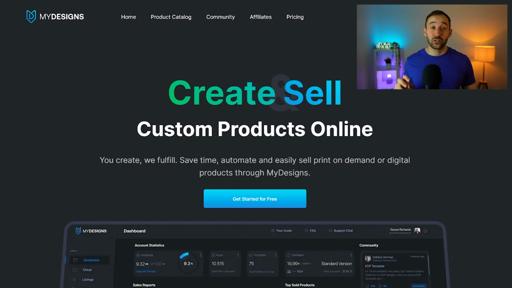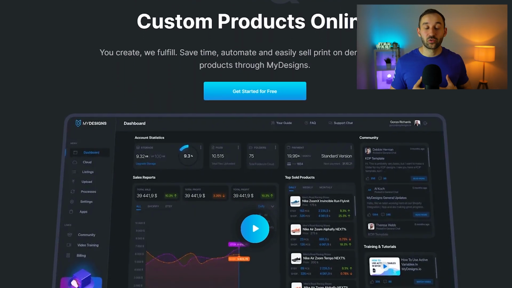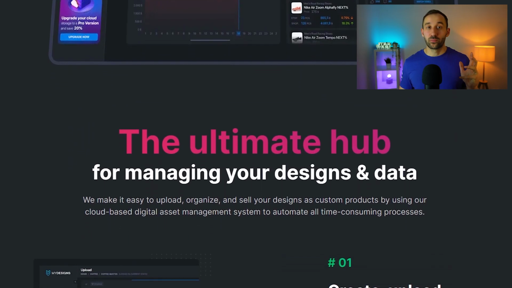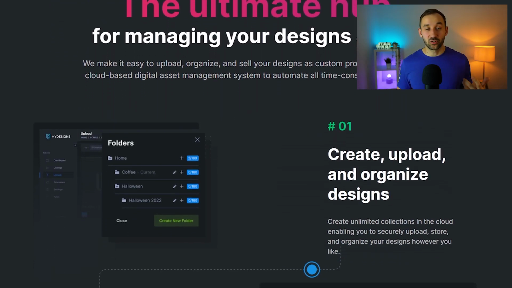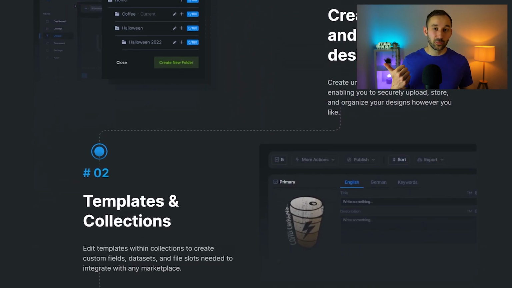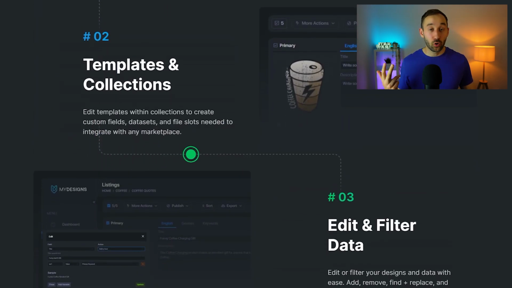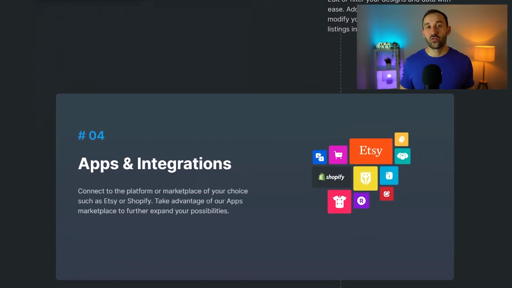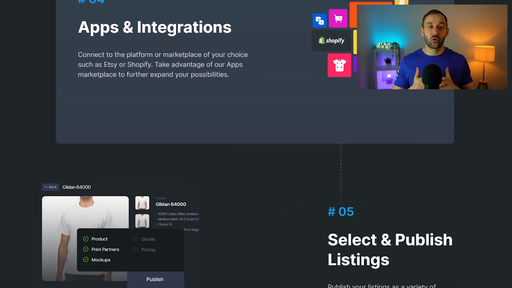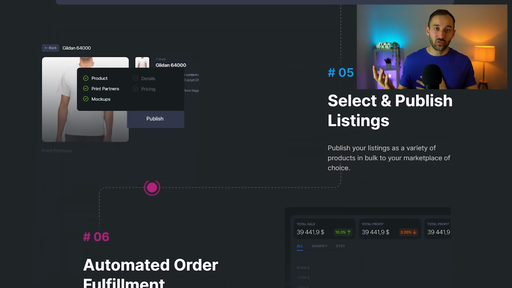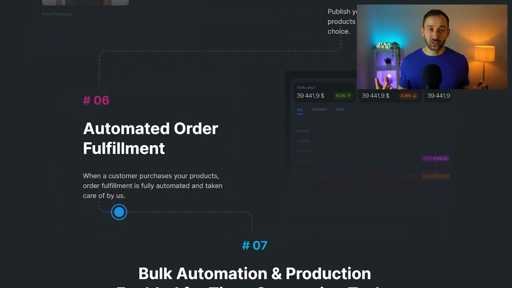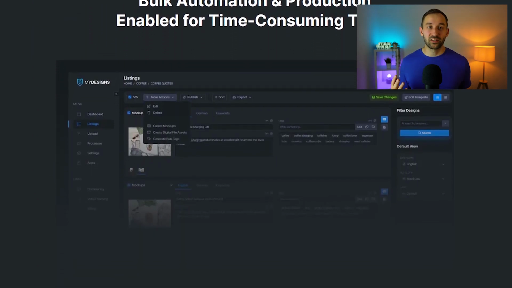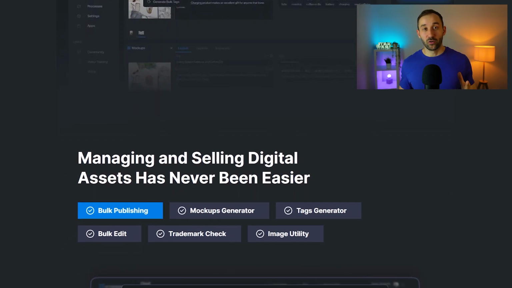The second thing you'll need to do is open a MyDesigns account, which will be linked in the description as well. And they will essentially make a lot of the processes that are left as easy as possible, because we can create listings in bulk with them, mockups in bulk, and publish our designs in bulk as well. The customer will get a PDF download file when they purchase your products that has all of the related PNG files in there, which makes life so much easier. If you've ever sold digital downloads manually, you know there's a lot of boring work involved, and MyDesigns gets rid of mostly all of that.